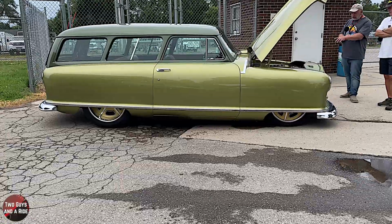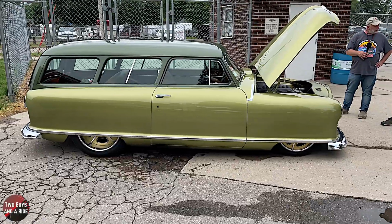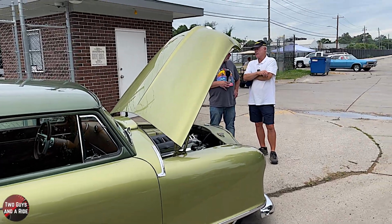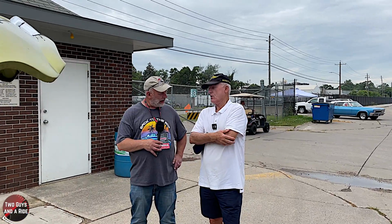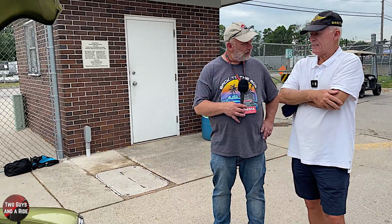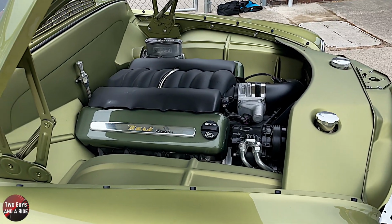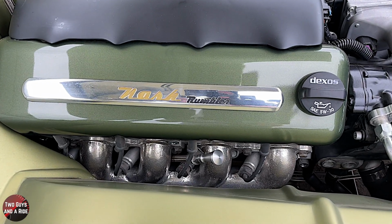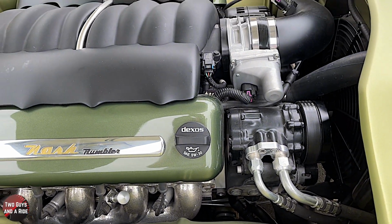Okay. Now you talked about the chassis. So tell us a little bit about the chassis on the car, because it's not the original chassis. No, Roadster Shop did the chassis, and they didn't have a standard chassis to put under it. So what they do is they measure every square inch of the underside of the car with lasers, and then send it to a computer. The computer designs based on what the lasers have told it the measurements are, and then sends the information to cut it out, the guys weld it up, and you've got a chassis that fits absolutely perfect. That's nice. That's neat that they can do that. Doesn't surprise me that they can do it, but I've not heard of that before.